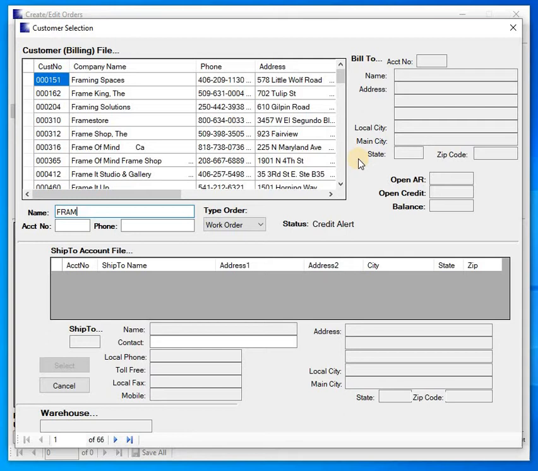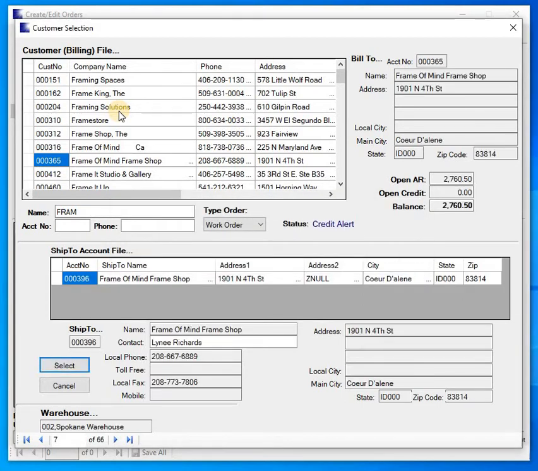At this point, I could press the up arrow key. It gets me here. If I press enter, I'm bumping down through the customers. And I'm not really using my mouse. Now, if I find the customer, I'm on him. I'm on that 365. If I press the end key, it makes the selection and has defaulted on the select button. So I'm just pressing the enter key again. I'm not using my mouse.